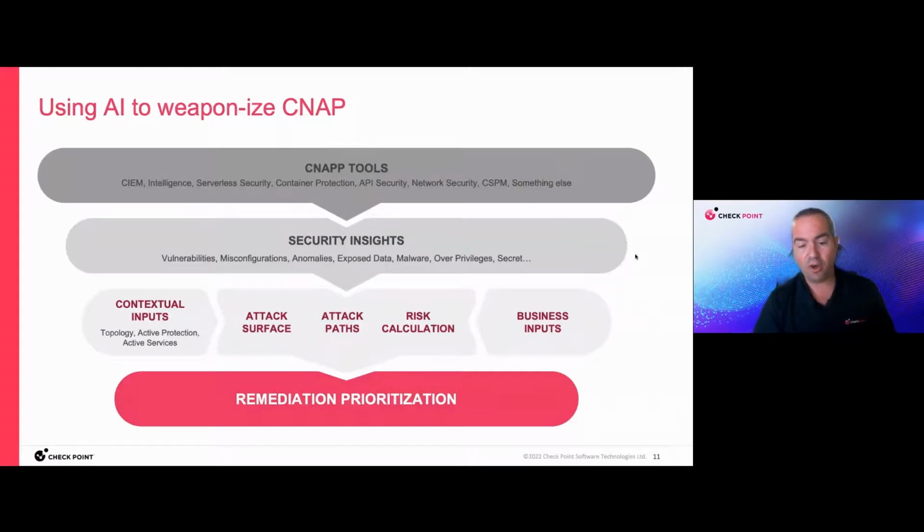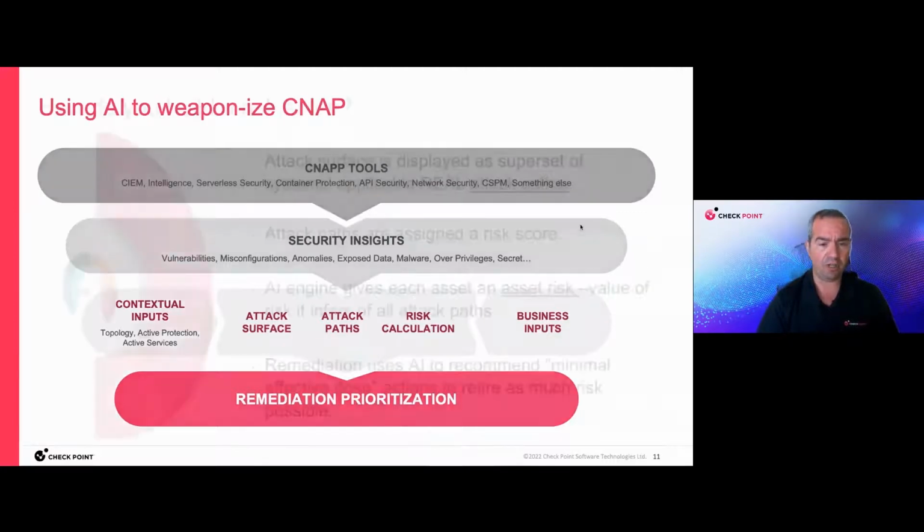By doing so, we can definitely understand what is the exact attack surface, what are the attack paths, but also help customers remediate in the right prioritization based on narrowing down everything that you see here, including business inputs. Because again, one application from a business priority perspective is not equivalent to another. And I'm going to get into it in a couple more slides.